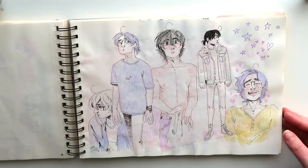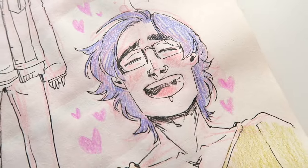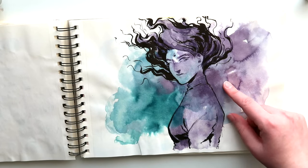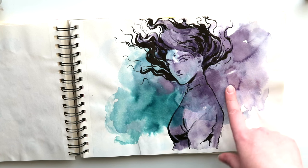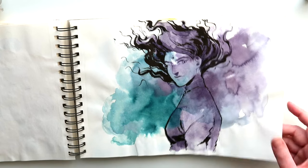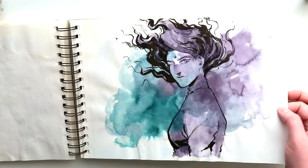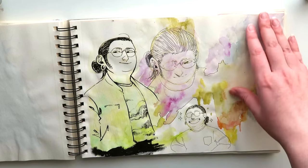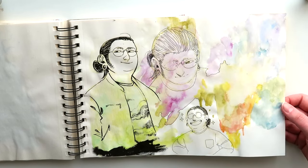Here are some really, really cute doodles. I really like this one — this is so cute. I bought these two muted inks, purple and green; I really like them. I'm still kind of trying to figure out how to use them. Here is Ruota, a character from The Witch Door. He's really fun.